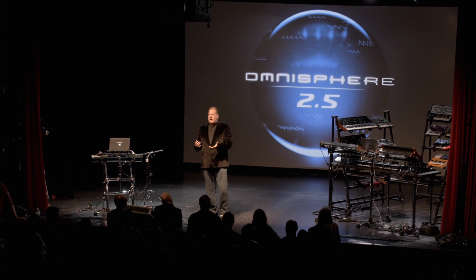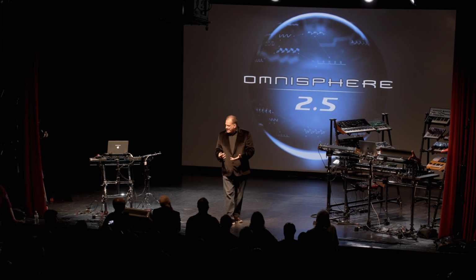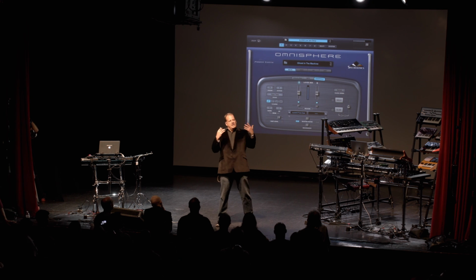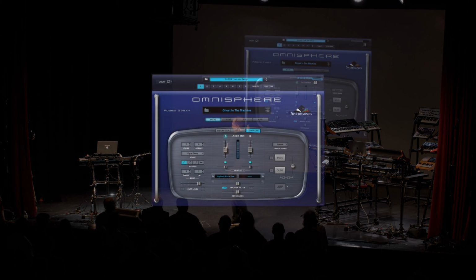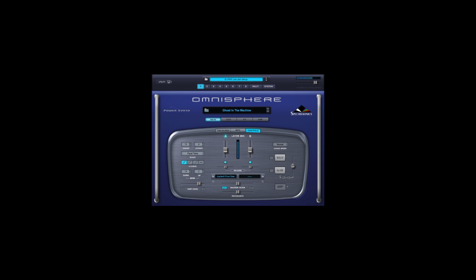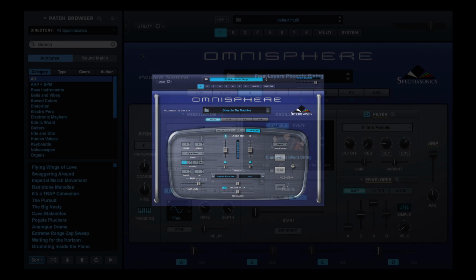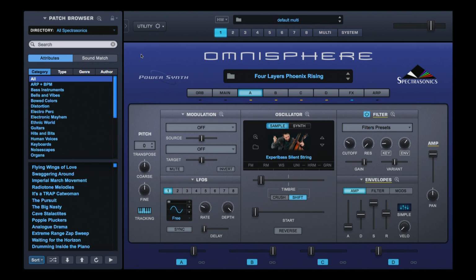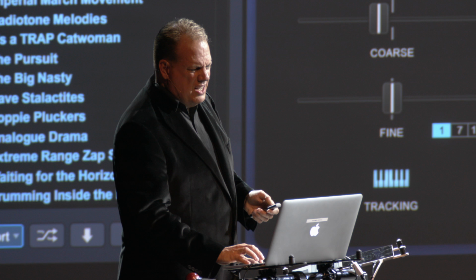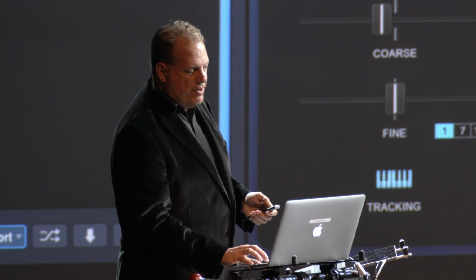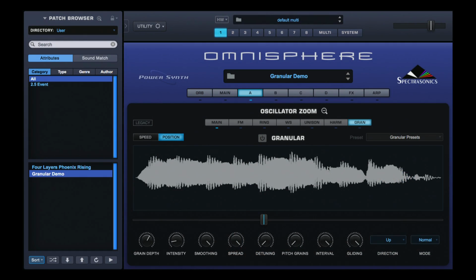And so just to show you how far we've come, let's take a look at the original OG Omnisphere version 1 interface from 2008. And now let's take a look at the new interface. There we go. So it's a lot bigger, and it's obviously a very modernized, sleek kind of look. Why don't we take a look at something that's a brand new interface feature, the new granular.